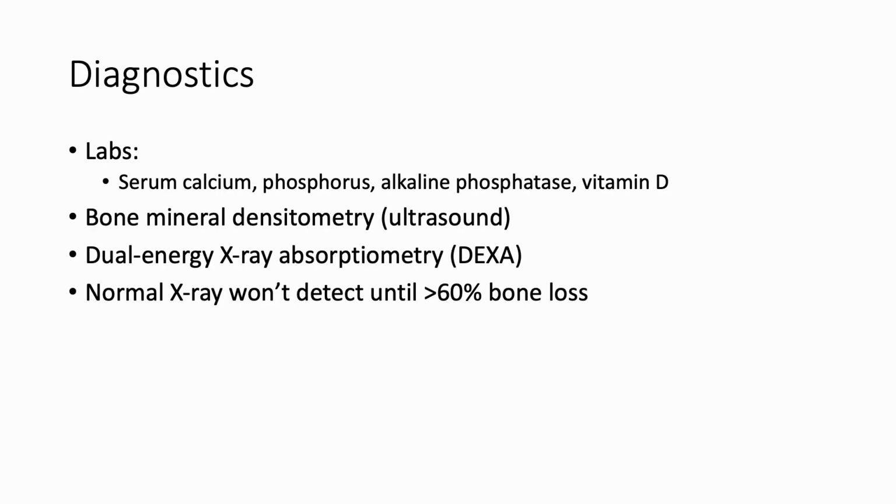Labs. So a serum calcium, phosphorus, alkaline phosphatase, and vitamin D level may be drawn. There are a couple of evaluations done in radiology. You could have a bone mineral densitometry, which is an ultrasound, or something called a dual energy X-ray absorptiometry, which is a DEXA scan. It's easier to say DEXA scan. Normal X-rays are not going to show osteoporosis until there's a greater than 60% bone loss.